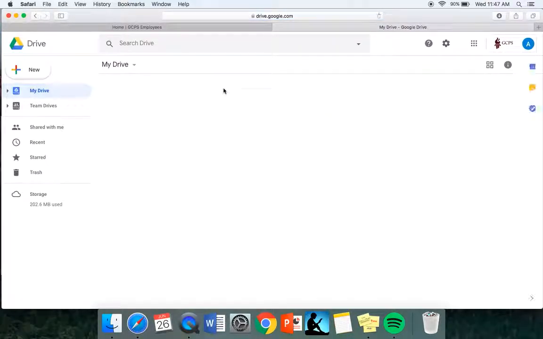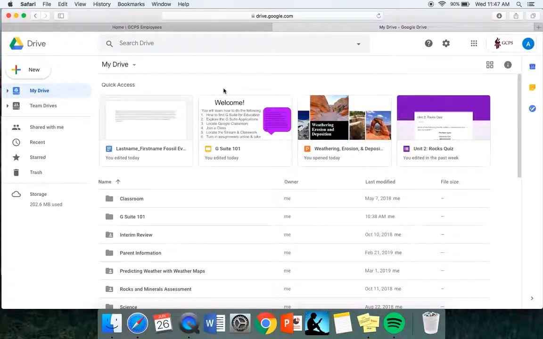And typically what pops up when you get to your G Suite is your Google Drive. And Google Drive is amazing. It's an online, virtual form of a locker, and this is something that you can access anywhere with an internet connection. You do not have to worry about having an assignment on the school computer. You can save something in your Google Drive and it will be available to you next time you log into Google Drive. I will have a separate video dedicated to just that topic.